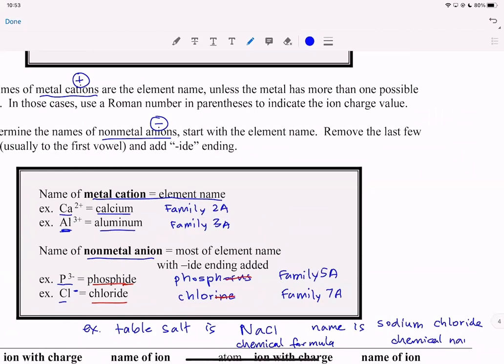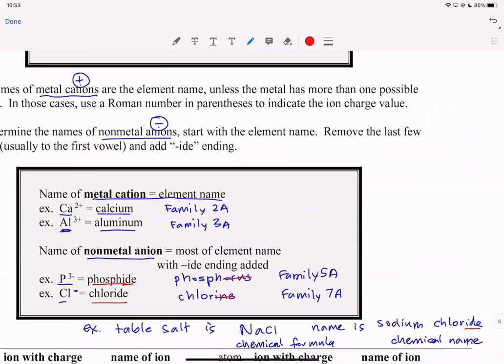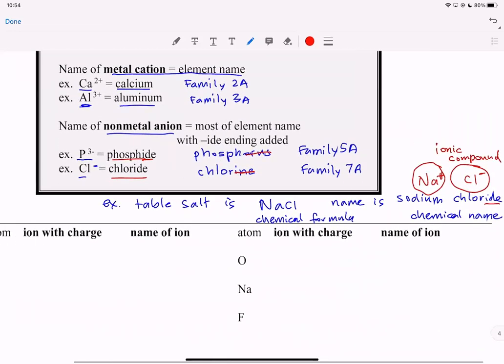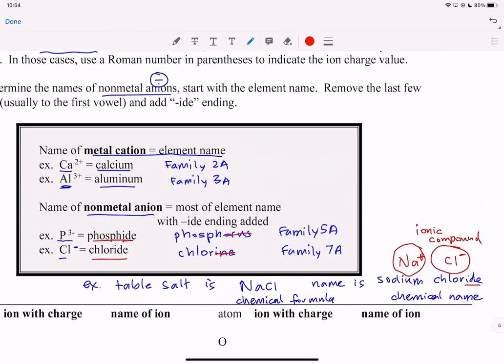And it is called sodium chloride, you notice, with the ide name ending. Okay, and it's sodium chloride, not sodium chlorine, even though Cl in the periodic table, the element is called chlorine, but the ide means that this is the chloride ion, Cl minus. And that's together with the sodium ion, Na plus, and this is an example of an ionic compound. And so we're going to get to that next. Okay, so we had gone over these names of those ions with those charges last time, but this was going back to review how exactly those names come about.